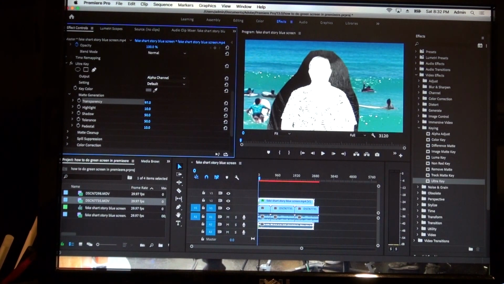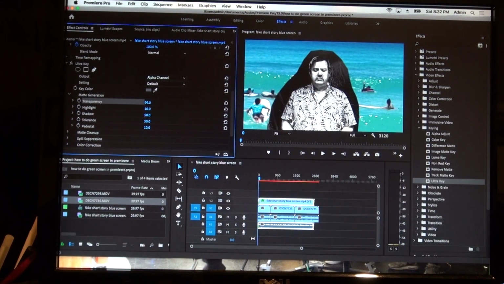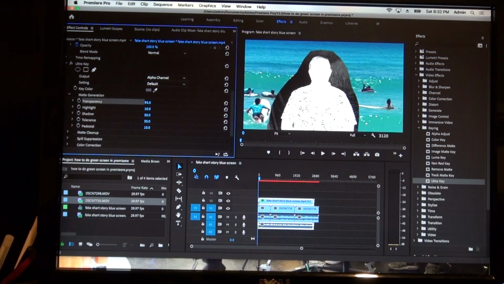We want to make the subject white, or as white as we can. Okay, so the subject is white. Now we got to make the background, the shadow, as dark as we can. So go to Shadow. I'm going to drop it to 0.